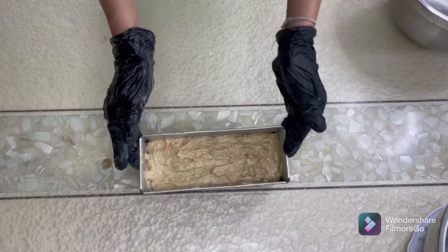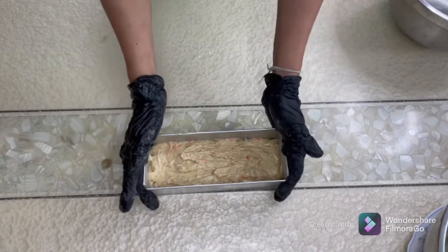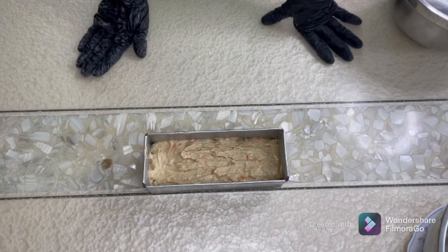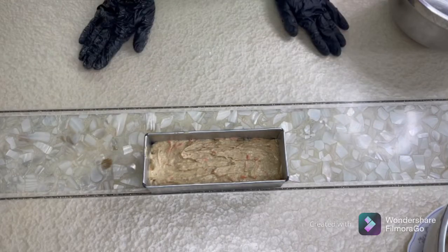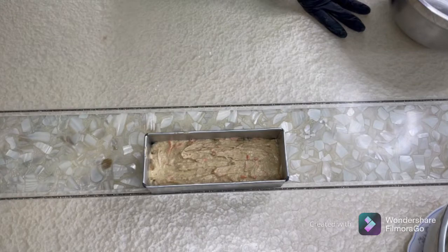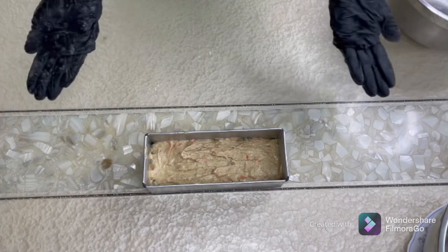The batter is now in the tin. Always fill your baking tin half full. This will go into my oven, which has been preheating at 160 to 170 degrees Celsius. Bake it for 40 minutes — because it's got carrots in it, it takes a little longer. Check at 30 to 35 minutes to see if it is cooked. If you see the top turning too dark, you can always put a foil on top so it doesn't get too black or brown.